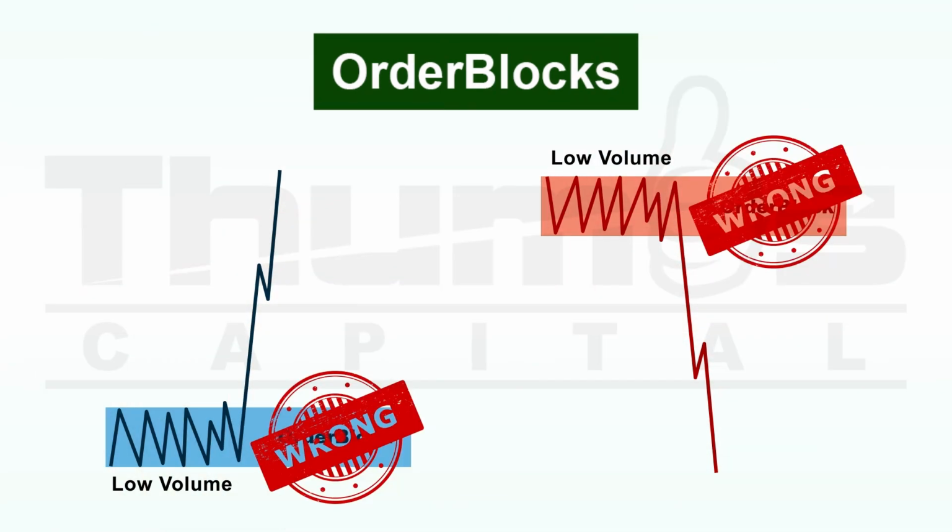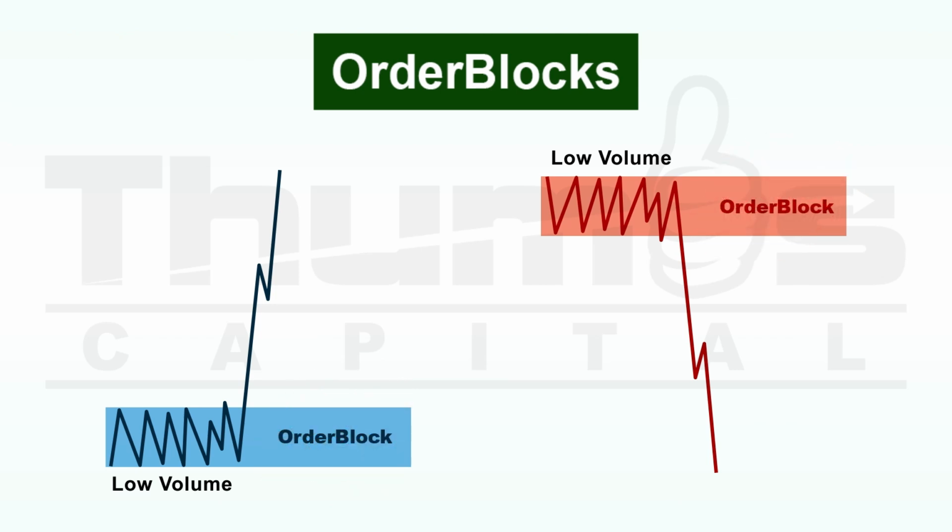A consolidation that can be considered as an order block must happen with decent volume behind it. This is because smart money participants are big players and they contribute most of the volume in the market. It is not possible for them to open big trades and volume will be low. So, consolidation zones with low volume will most likely fail.